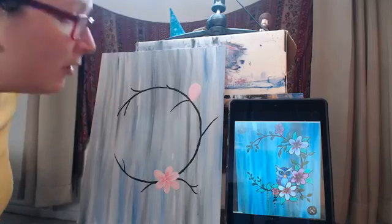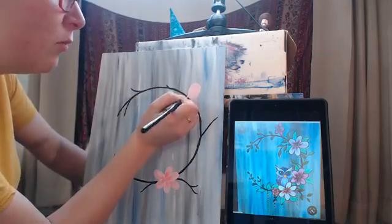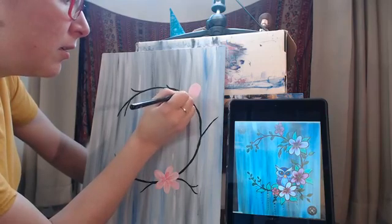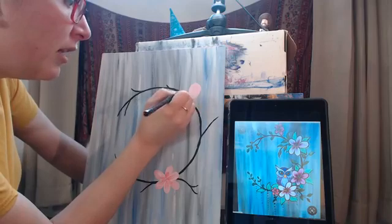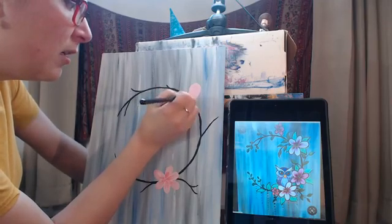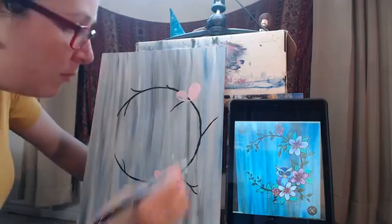My white is drying out quite a bit, so I just put a little bit of water to get it refreshed slightly. This flower looks like it only has 5 petals, but I guess it doesn't really matter. Just do what you like. I'm going to try to stick with that, but we'll see.